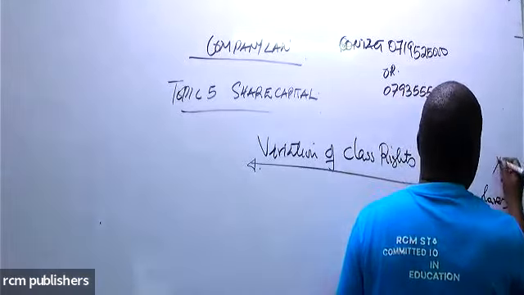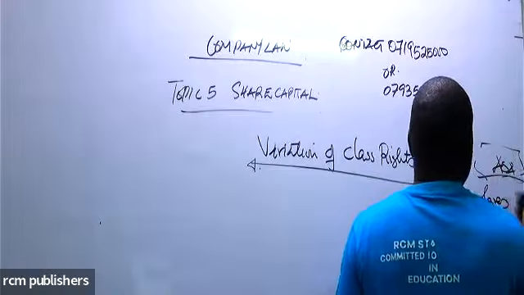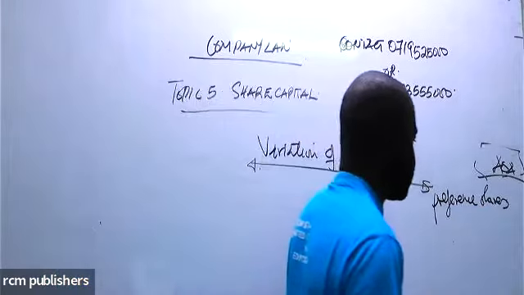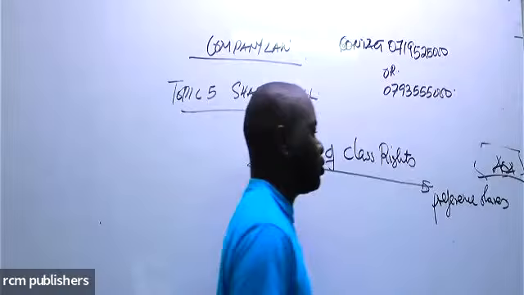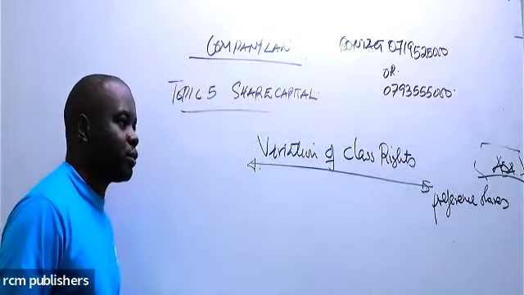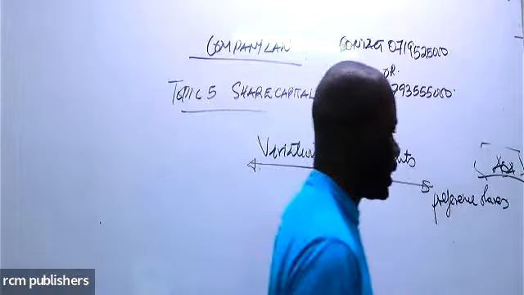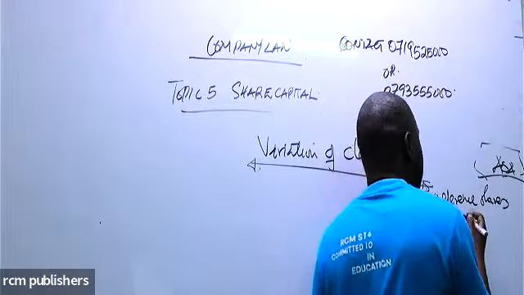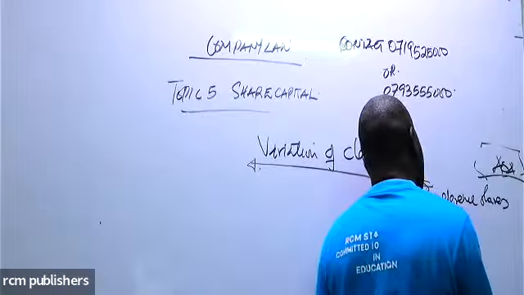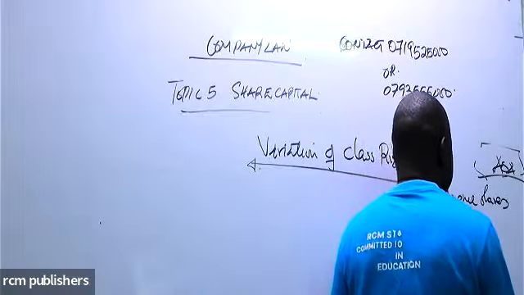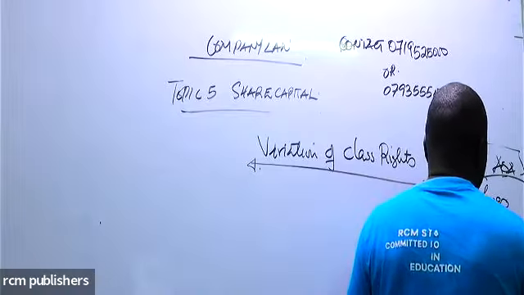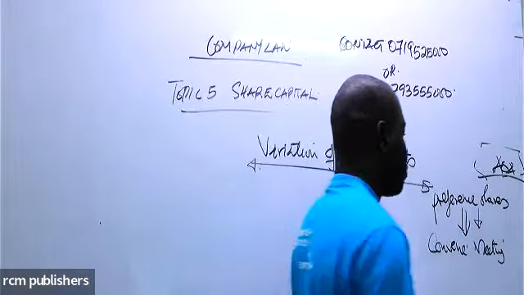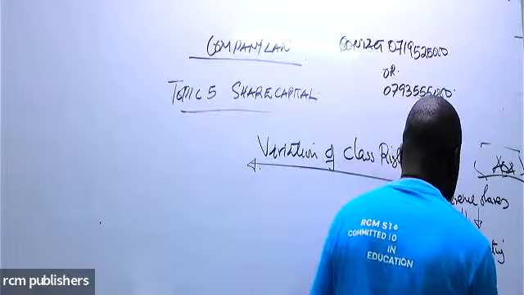These rights are contained in the articles of association. So the rights of every class of shares are contained where? In the articles of association. Let's say the rights of preference shareholders are to be varied. The company can pass that resolution to vary the rights, but the members of this class of shares, who hold preference shares, should convene a meeting of the members of this class of shares. At that meeting, they should pass what we call a special resolution.